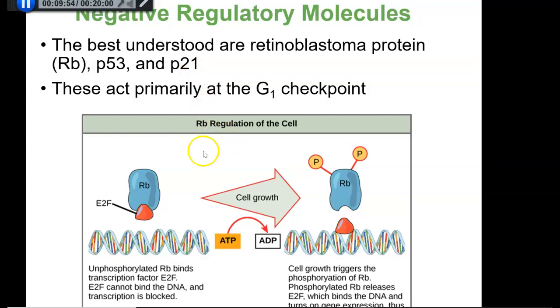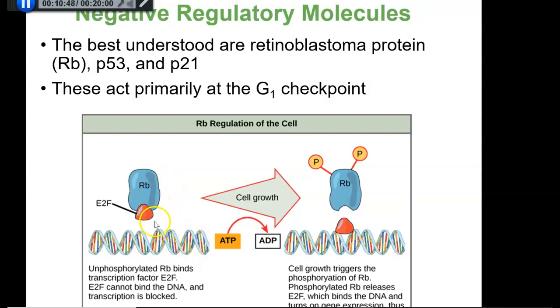So let's start with this RB regulator. RB is here, and it's actually involved with the DNA itself. At this moment, RB is not phosphorylated. And when it's not phosphorylated, it can bind to a transcription factor, and this particular one is E2F. If RB is bound to E2F because it doesn't have a phosphate group on it, then it won't allow this part of the DNA to be transcribed, in other words, to be copied, just that one part.